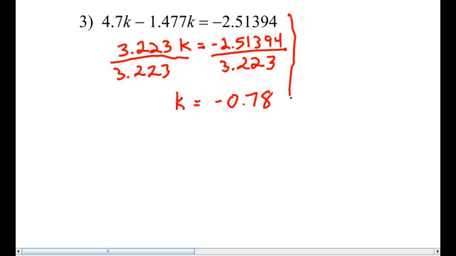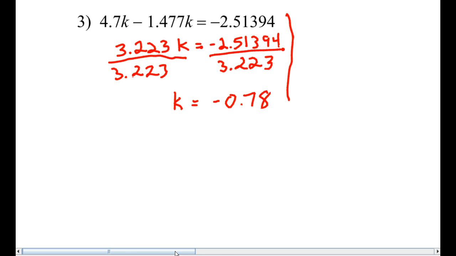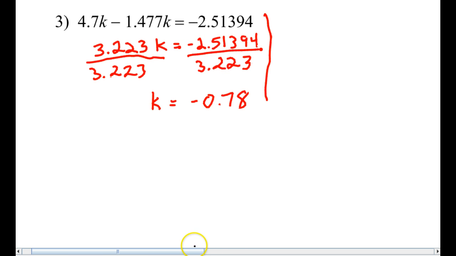And yes, good check. Notice how this takes almost no time with a calculator. It's not a matter of, well, can I do it or not? It's more of a just punch it in and see what you get, right?